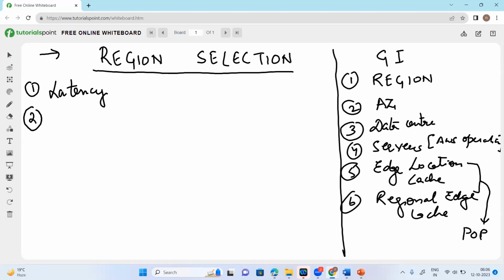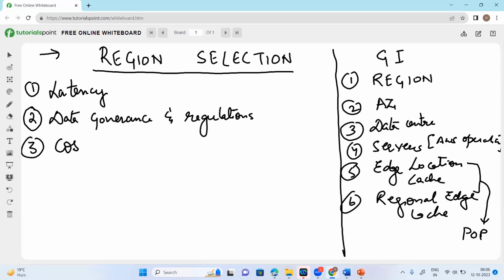Second, data governance and regulation. So we will be selecting the region which fulfils our data governance laws and regulations. Now, the third factor that I'll be discussing is cost. And the fourth factor is service availability.